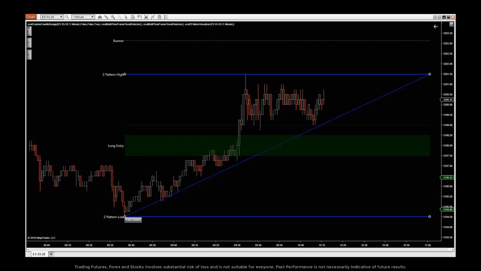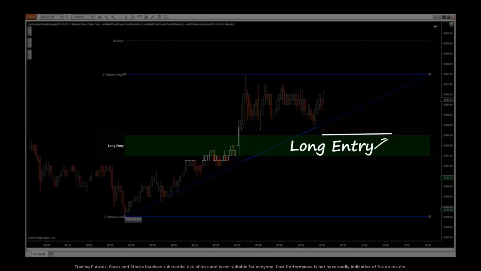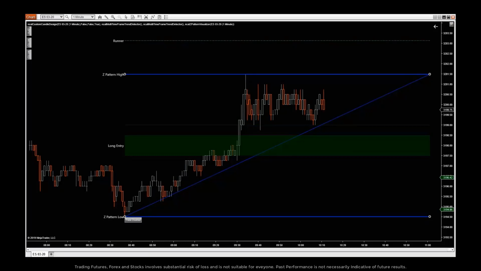So the green box here tells us where to enter the initial trade if the market price hits the upper edge, which in this case would trigger our long entry. From the lower edge of the green box here is where we want to place our stop, where we always trade with a stop of 4 ticks. 4 ticks. Not more, not less. We always trade with a position size, which we can divide by 2, like 2 or 4 or 6 contracts. So we effortlessly get some initial profits fast and still have parts of our position that we can let run with the markets to cash in on a big runner targets with much lower risk.